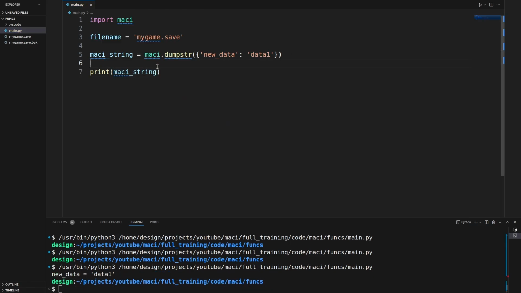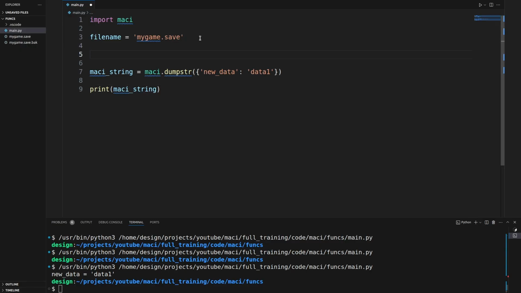And so now if we run this, you see our string gets printed to the screen. And just like you would expect inside of the file, you see the attribute name equals and then the actual value. And so you actually see that the original representation of the string is being maintained. And if you wanted to carry your maci data in the format of a string, this is one way on how you can do this. And again, you can take like a whole maci data object and convert it to a string.